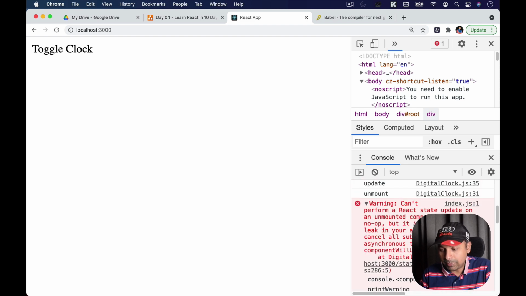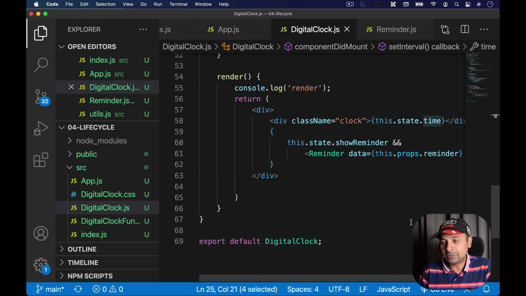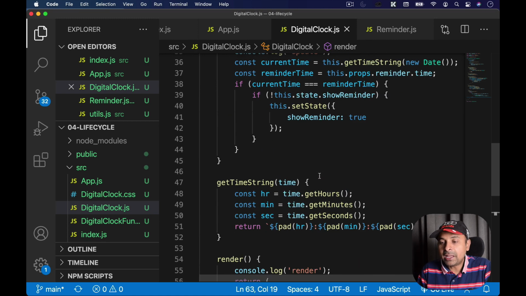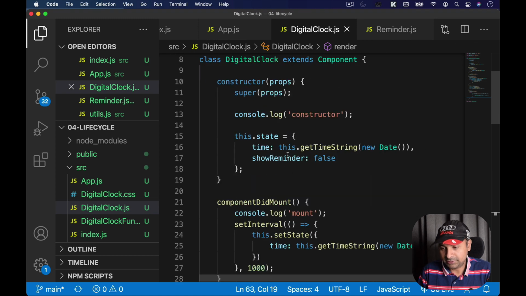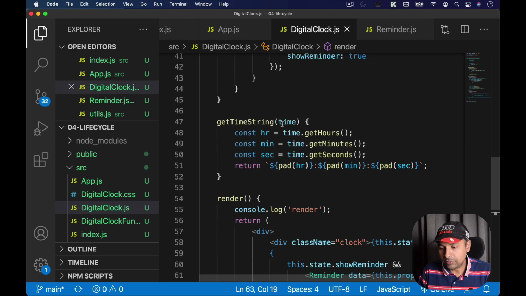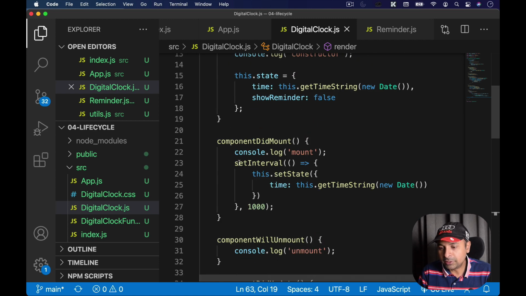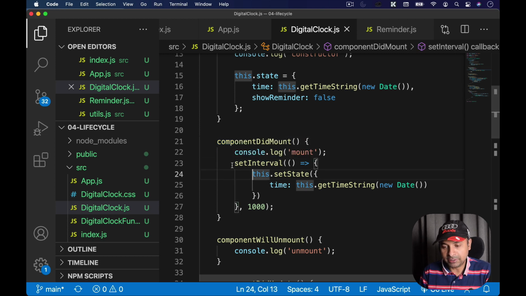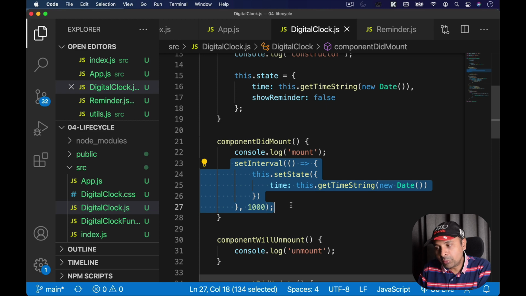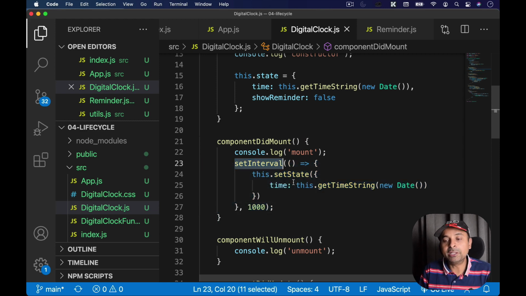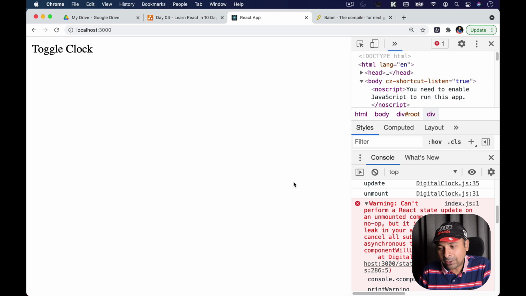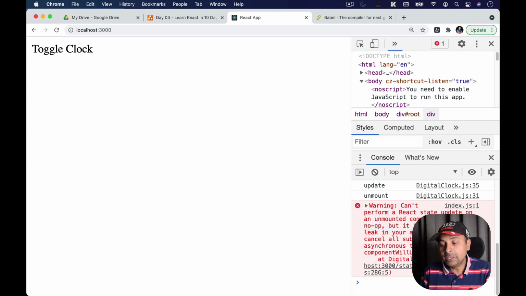So what React is trying to tell me with the warning is that I haven't removed this interval. Where is that interval? I have written it inside component did mount. This set interval I haven't cleared, and the component has been removed from the memory, but still that interval is getting called. React actually stopped updating my clock, but it is giving me the warning that you should clear that interval inside the component will unmount method.